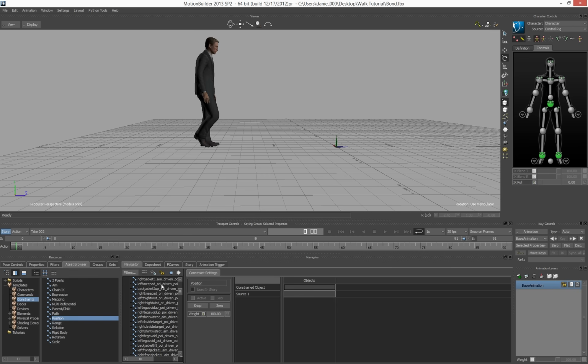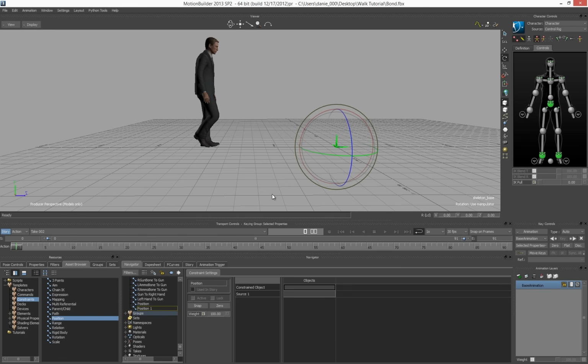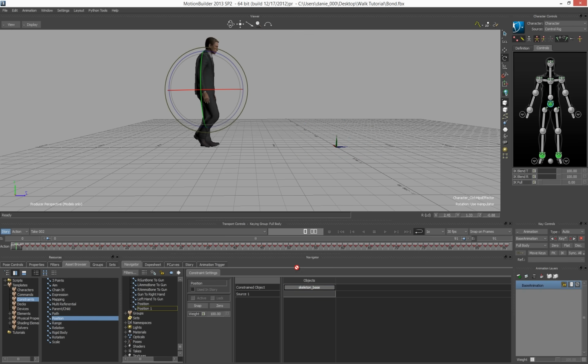This is how a setup to make the character deform more like the in-game character, to give us better feedback when we're animating. So this is my position constraint here. I am going to select this, and Alt drag and say make this my constrained object. I'm going to select this, and Alt drag, and say make this the object that is driving this object.